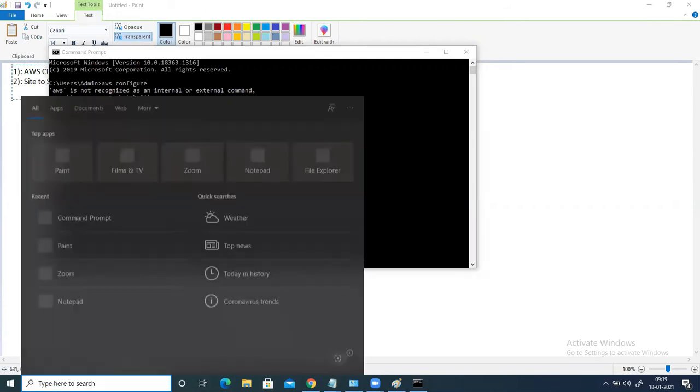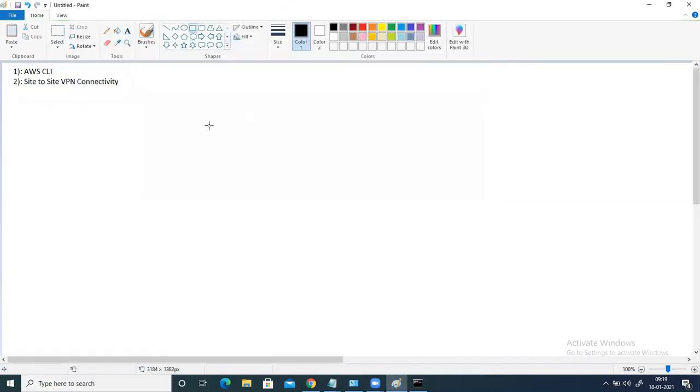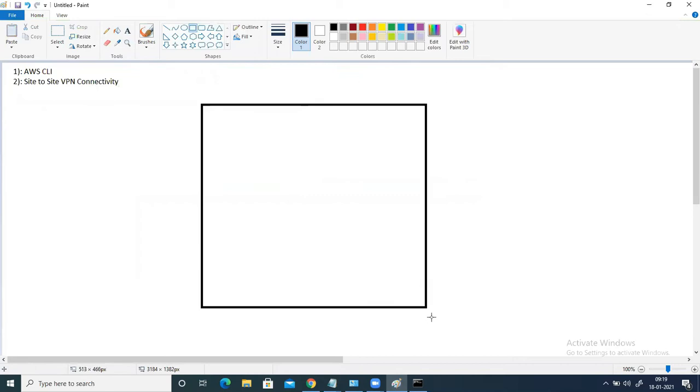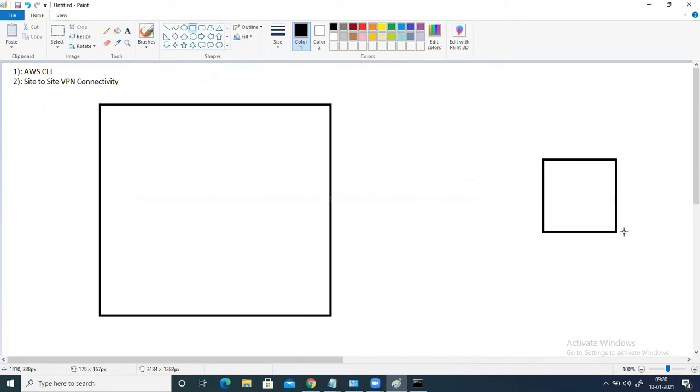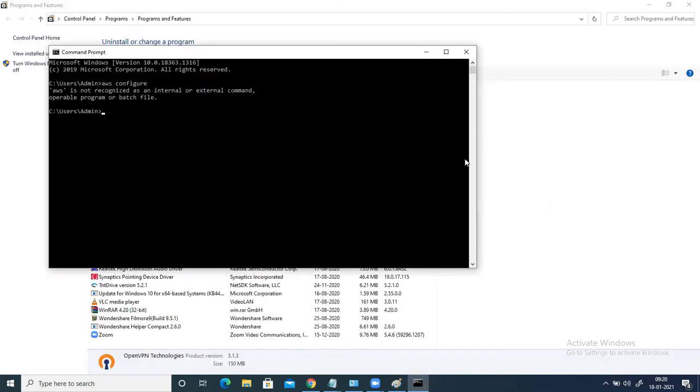Let's say this is my AWS infrastructure and this is my laptop here. Through my laptop, I want to access this AWS infrastructure so that I can run different commands to create different resources inside this infrastructure. In the first case, my laptop is a Windows based operating system laptop. How do I deploy this package in the Windows based operating system?